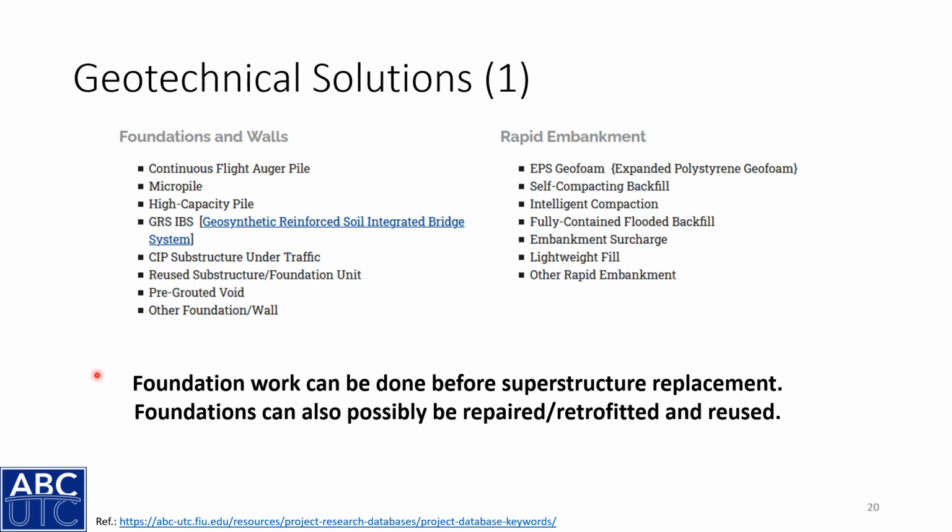For foundation work, we typically want to try to do as much of the foundation work as possible before the superstructure replacement, or we want to try to repair, retrofit, and reuse the foundation. The foundation work can be one of the more time-consuming aspects of a bridge project. So if we can do that before closing traffic, it'll greatly decrease the mobility impact time.